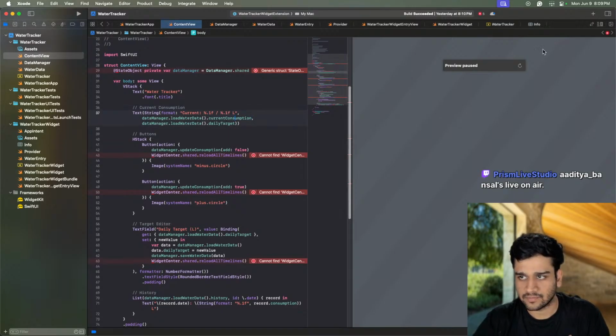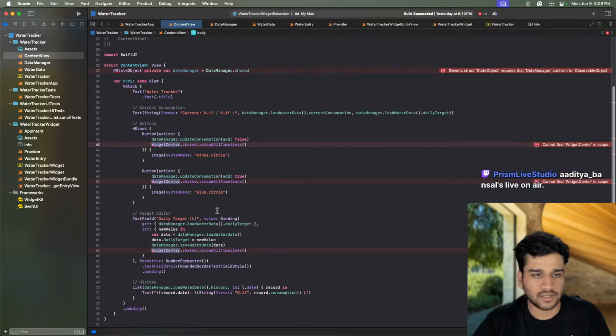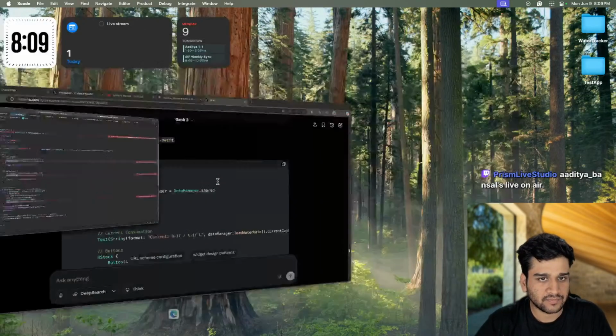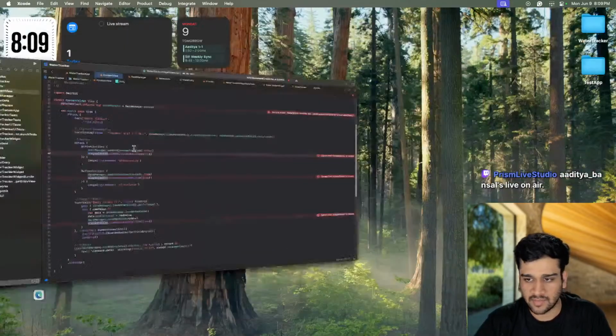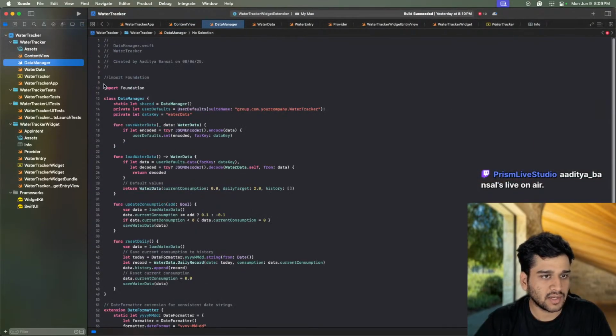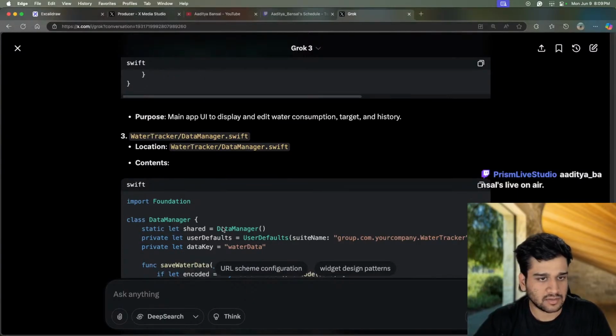I think I accidentally opened a preview, show editor only, and then we can go to data manager and update that. That remains the same.